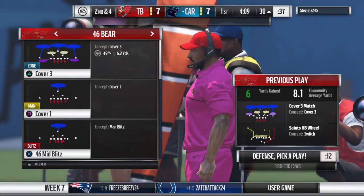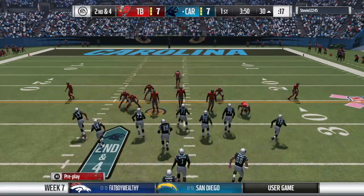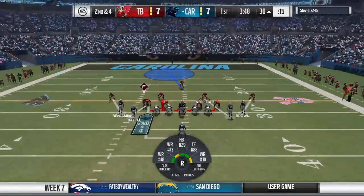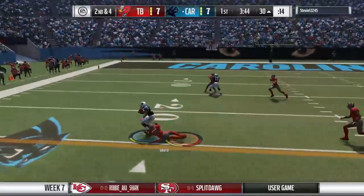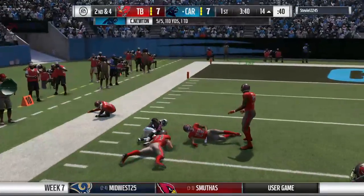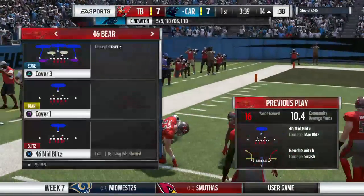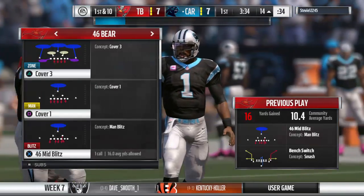When you see zone defense and you know you've got a drag route on as your primary call, you've got to be really careful as a passer about how far you let your guy go because he might wander into some tough coverage. Newton to throw, and he's got his man on the out route. And down inside the 15 he goes. That one good for 16, and the drive will continue.